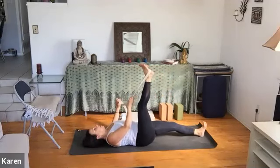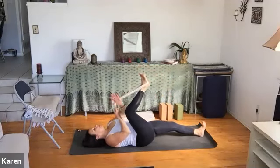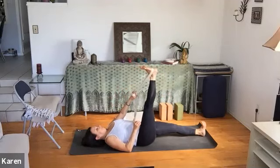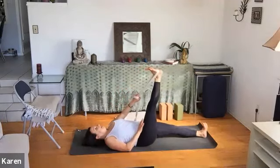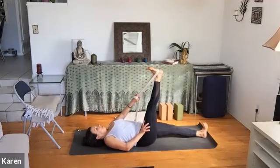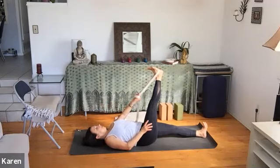Take the left leg long. We'll take both ends of the strap into our left hand. And then we're gonna take our right thumb into our right hip crease. We're gonna push that right thigh bone away. Now we're gonna take the right heel over in line with our left shoulder. Continue to take that right thumb into your right hip crease and push the hip away.